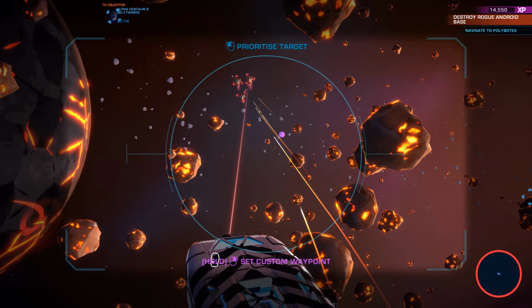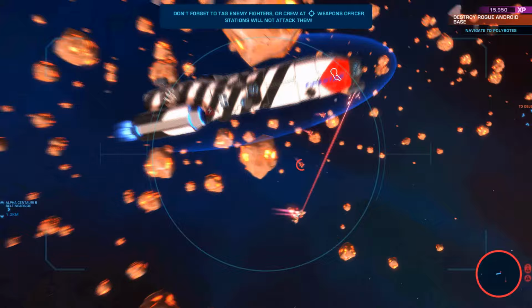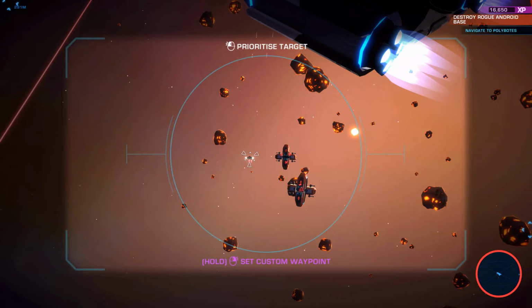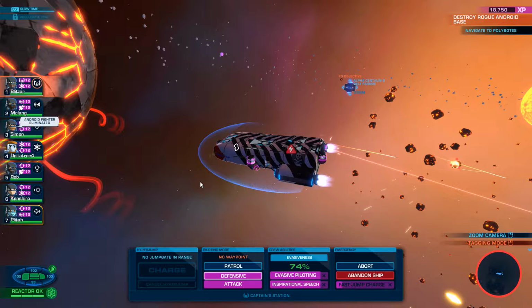Three big ships. I think they all have... Well, I wanted to say they all have flak, but I don't know. That doesn't sound like flak. I don't know what those are. More of them. Like heavy fighters or something. Gunships. How about you all focus fire and boost a bit? And also going defensive. There's just explosions everywhere.